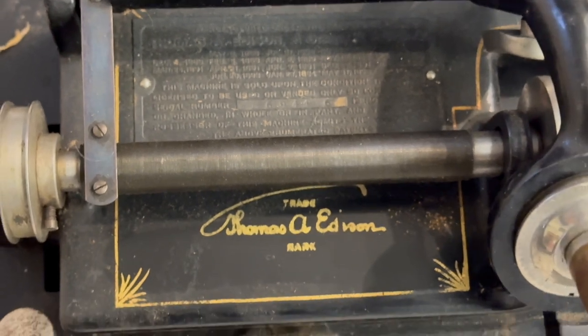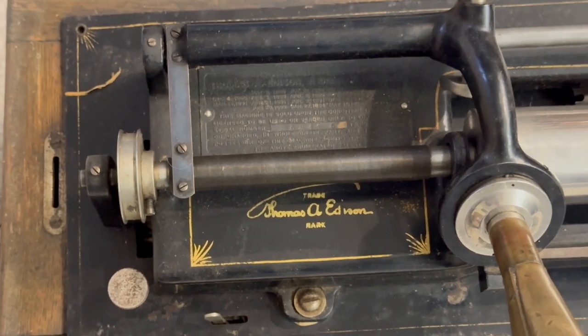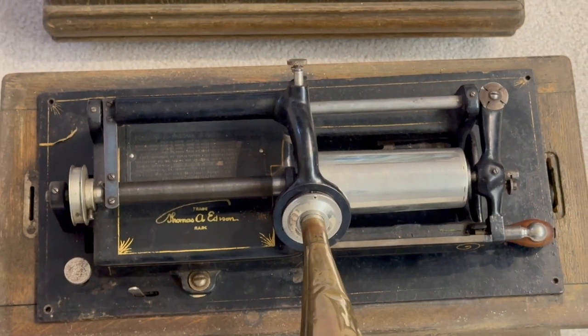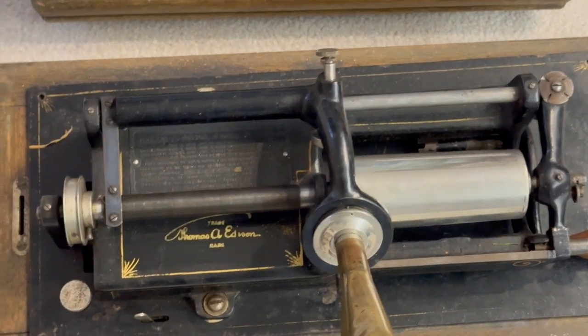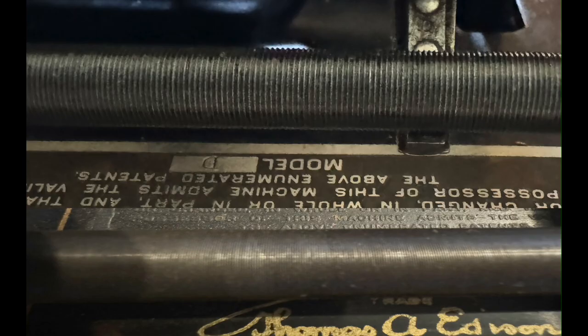This is an older phonograph which I inherited just a little bit later from my grandfather, and it's interesting because the lead screw is on the same shaft as the record — that's the way early lathes were made as well. So it doesn't have a gear train, and the thread on the lead screw has to be the same as the thread on the recording. On this phonograph without a gear train, the thread is extremely fine and you can barely see it. I've combined the two photographs together — one from the newer phonograph that has a gear train and the one without — and you can see the difference in the pitch on these threads.